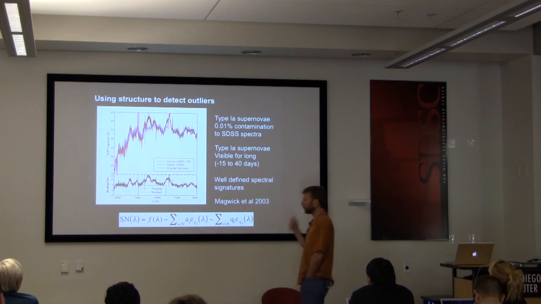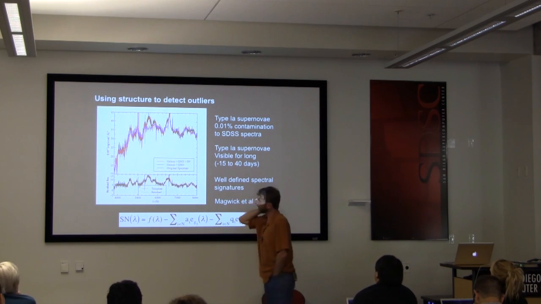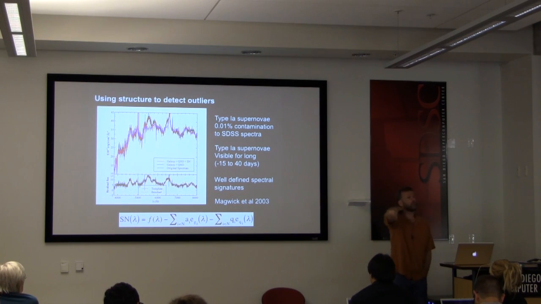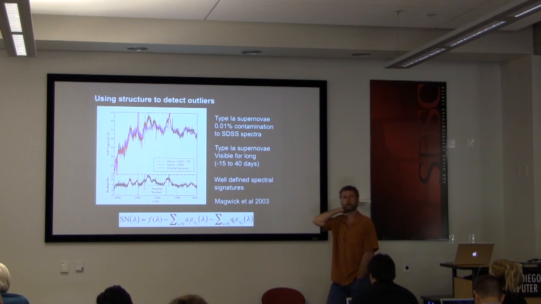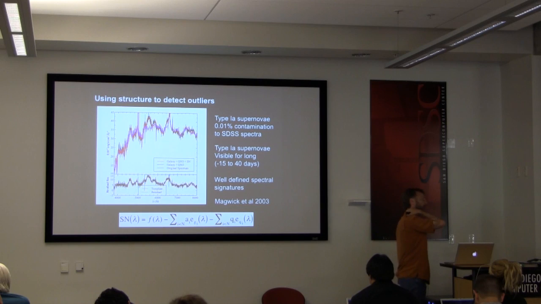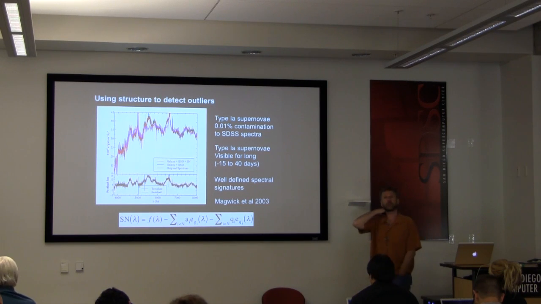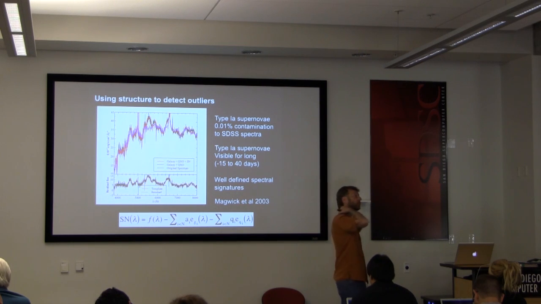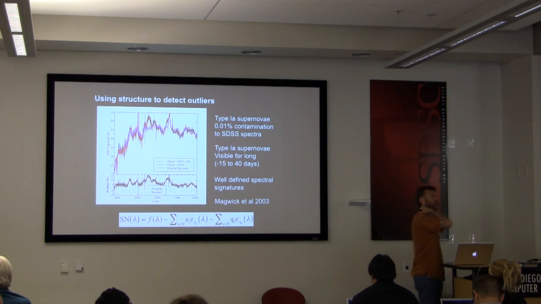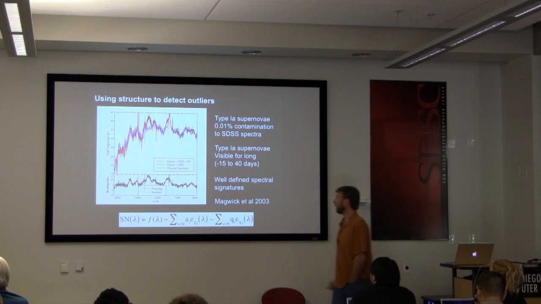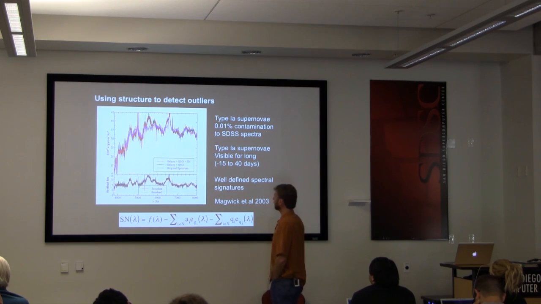So what can we actually do with these sorts of techniques? Well, if I can compress the data, then it makes it easy for me to fit models. And if it's easy for me to fit models, I can also look at data and say, when does that data not fit the model? And this goes back to what we started with, where we talked about anomaly finding in terms of a machine learning type application.